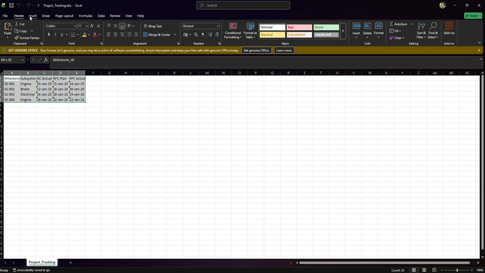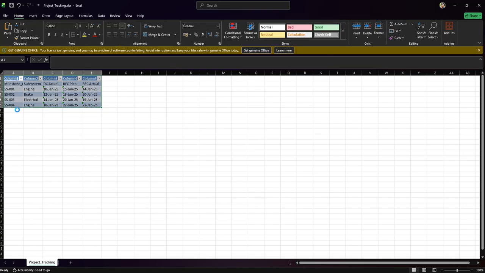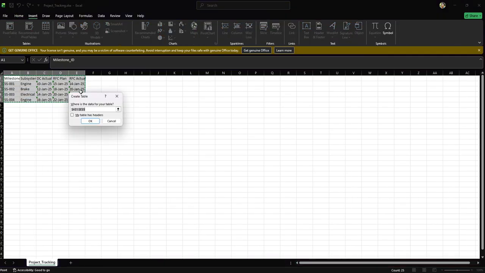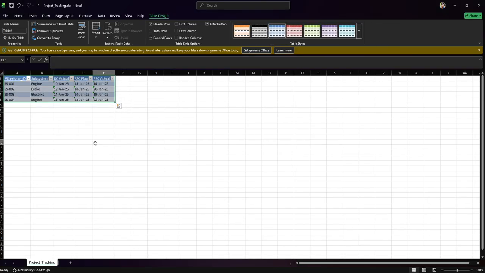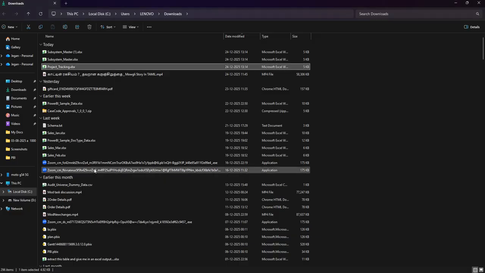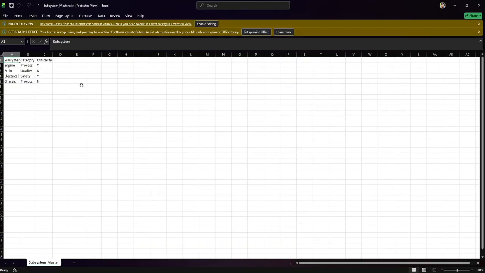I'll make it as a table. Oops, sorry. So I created some dummy columns based upon the data that you gave. So this is the first Excel, and this is my master Excel.